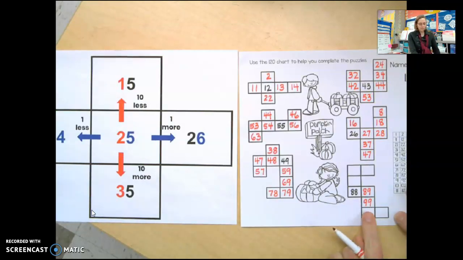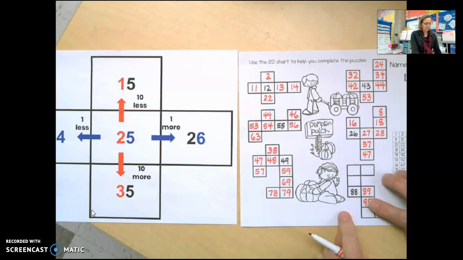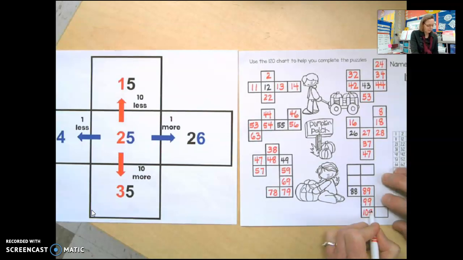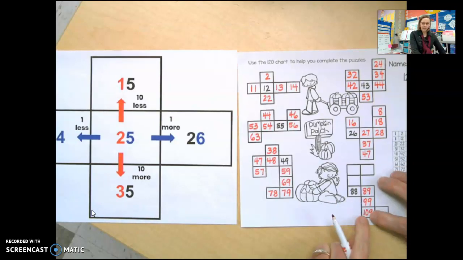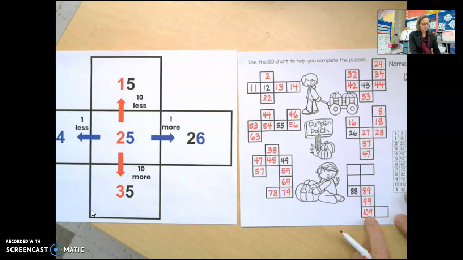Now here's where it gets a little tricky. So let's think about our 10 sticks. We have 9 10 sticks. We're going to add a 10 stick on, which is going to give us 10 10 sticks, which means we're up to the hundreds. And we got to add on that 9 at the end. So we went from 9 10 sticks to make it 90, and then we went up to 10 10 sticks, which made it 100. Okay, so 109.